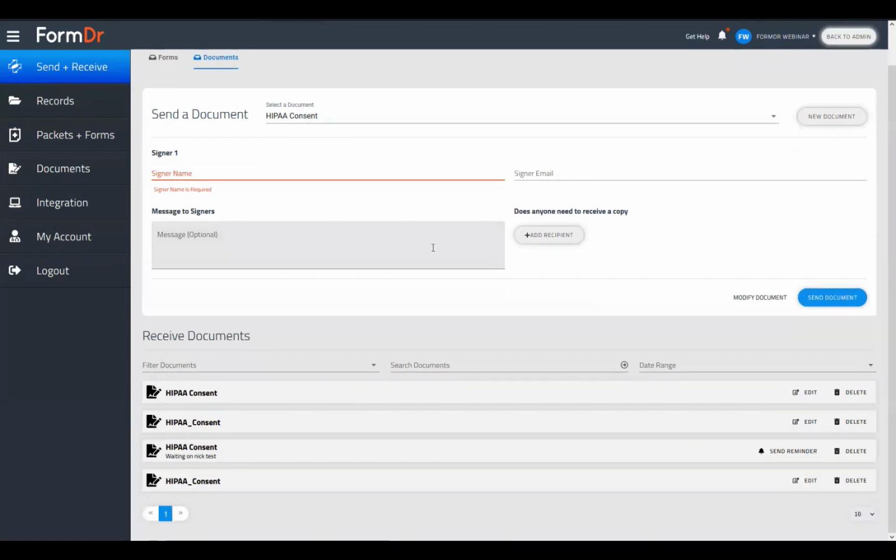And then all of those submissions, once they come back to you, will be found here. As we can see, we have 4 incomplete submissions that are still waiting on signatures. However, again, once they have been completed and submitted, they will turn to that dark blue background, letting us know that we are good to go. And I can actually show you just briefly. Let me go ahead and go on over to my other screen really quickly.